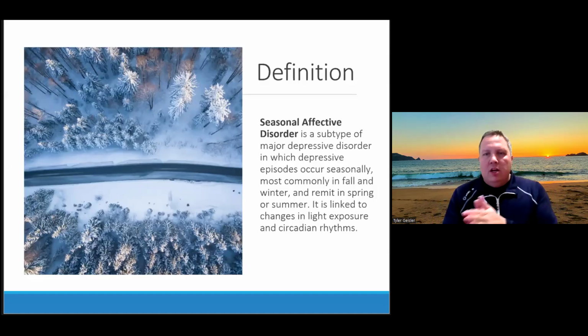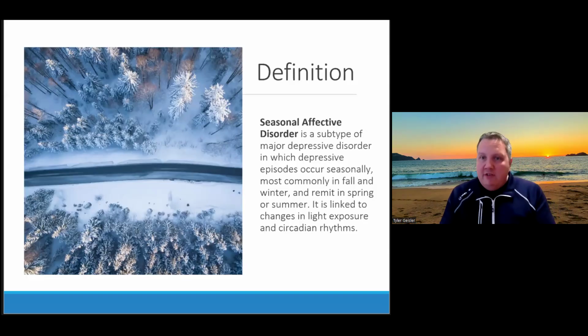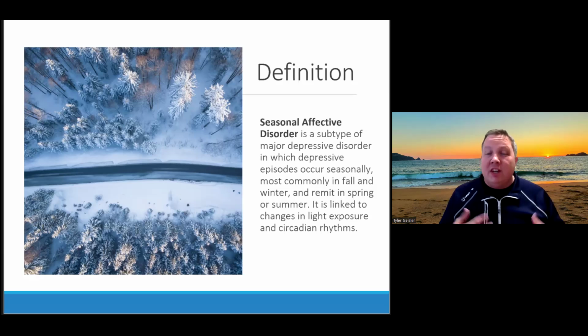The definition of seasonal affective disorder, according to the DSM, is basically a subtype of major depressive disorder. Last week when we were talking about depression, we talked about major depressive disorder, the actual depressive disorder that people experience, and it becomes an illness that you have to treat. Sadness comes and goes in our life. Emotions are part of our life. That's fine. We can have ebbs and flows out of certain emotions our entire life, but then they can turn into illnesses that have to be treated, and you have to put some kind of intervention in to lift those things. So just like it says here, major depressive disorder in which depressive episodes occur seasonally.